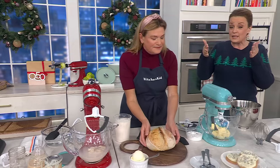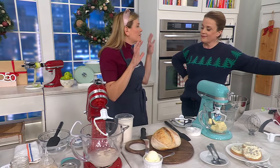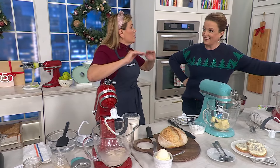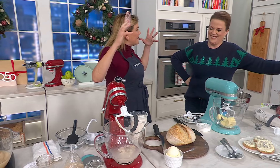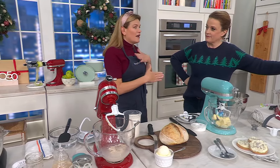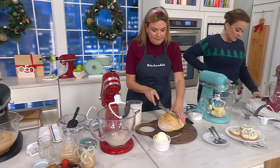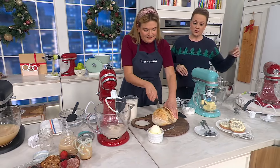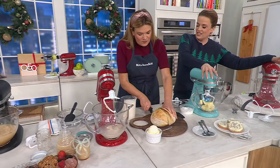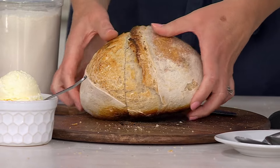Between 14 and 18 pounds, depending on what bowl and accessory you have — this is yours. And it's so powerful. I don't want anyone to be worried about the power. Think about your big XL SUV — it's powerful but it's big. Your little race car is powerful too. Just like this — there's a specialized motor under the hood that is really going to tackle anything. It has never hesitated with anything I've given it, including sourdough bread. The Mini — we're not giving up power.